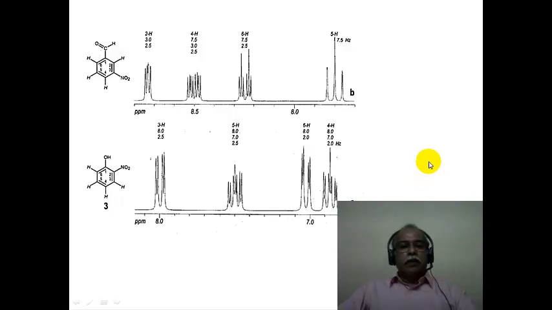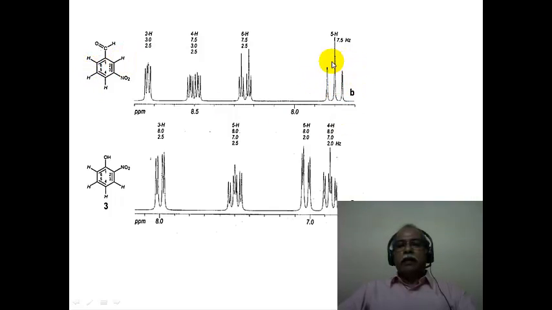Here are two examples of spin systems which are essentially A, B, C, D kind of systems. These are fairly complex systems, but since the spectrometer frequency is high in these cases, they can be fairly easily analyzed. Let us see if we can analyze this spectrum. This is the spectrum of metanitrobenzaldehyde. If you look at hydrogen number 5, this is flanked by two ortho hydrogens, so one would expect a triplet if the two coupling constants are the same. And if there is a para hydrogen which is not coupled, then it would simply be a triplet.